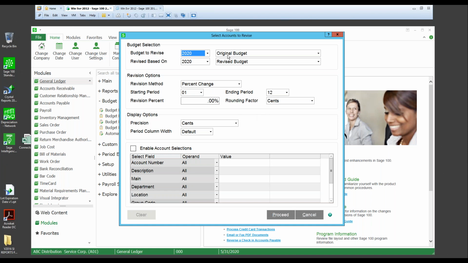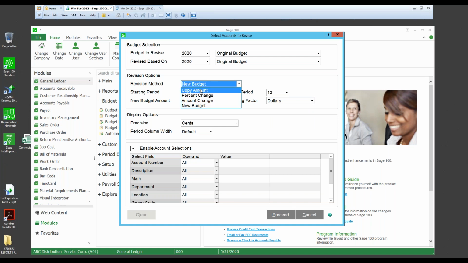All right, so what we're going to do here is revise the 2020 original budget, and we're going to make it based on the original budget. Maybe we'll do a new budget. Actually, we won't base it on that at all. We're just going to make it a new budget, and we're just going to say minus 120,000. We'll put it to dollars. We'll enable these account selections.